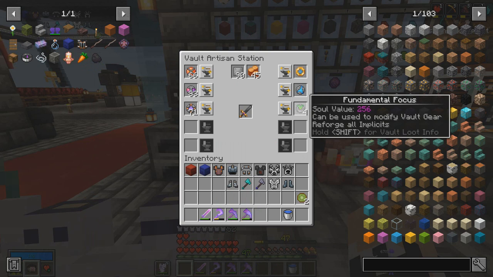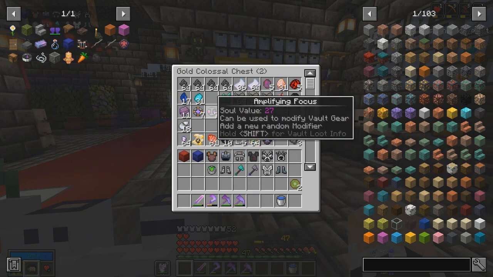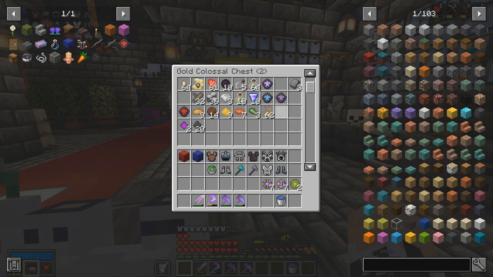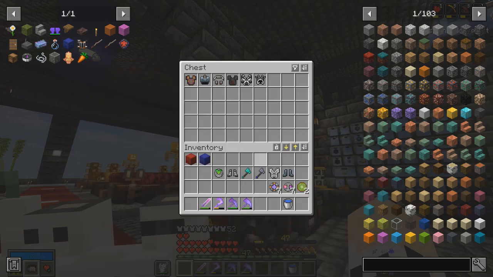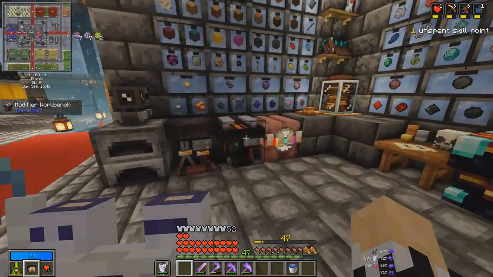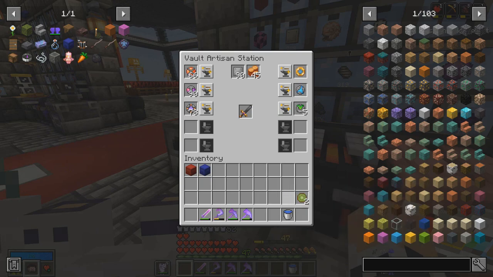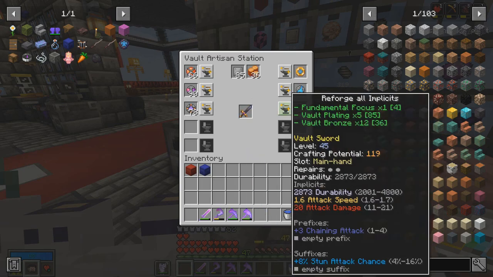So I'm going to use one of these very expensive fundamental focuses. Did I have any? I've got one there, actually. Amplifying, nullifying. And we can flush the rest of that stuff through to the system, I think. Put these in here and recycle. Alrighty. Where were we? Over here. So we're going to use the fundamental focus to reforge the implicits, and hopefully we can get more damage. That's the main thing I'm after here.